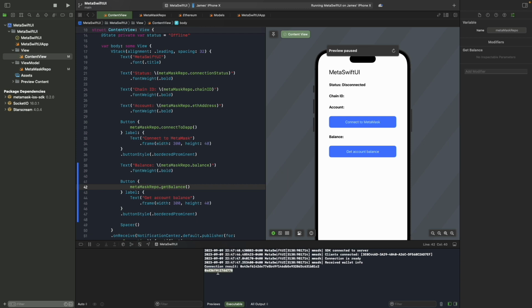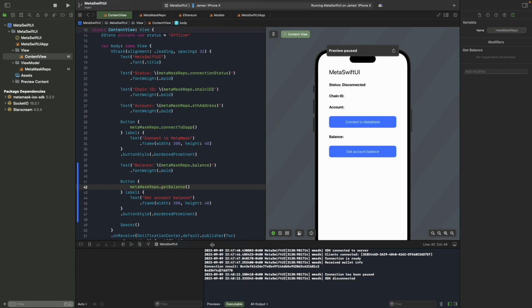And now you can see right here down below, that is the balance that came back from the wallet. So now what we're gonna do is we need to actually convert this because this currently is not readable. Nobody will understand the true value of that. So let's add a conversion function so that we can properly convert that into a number that's humanly readable.